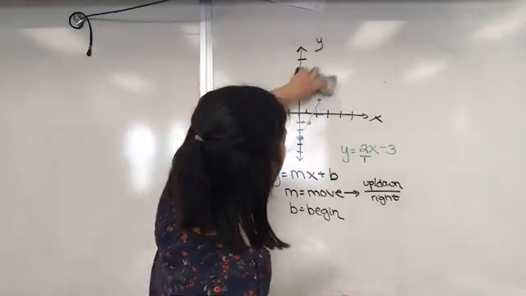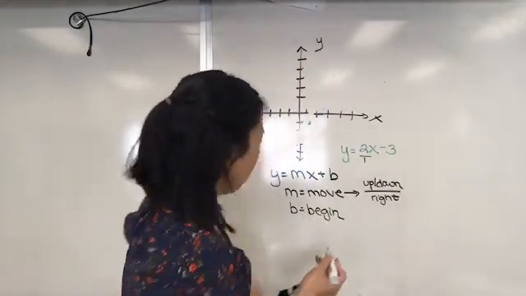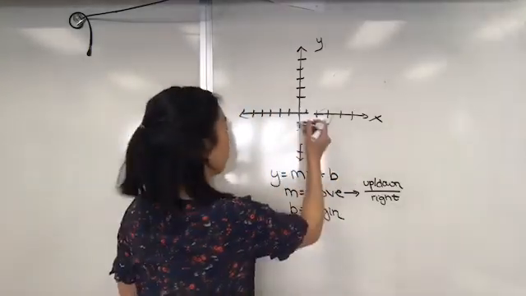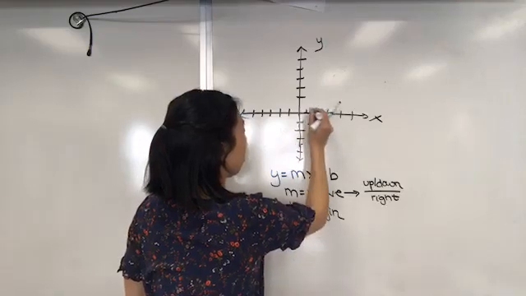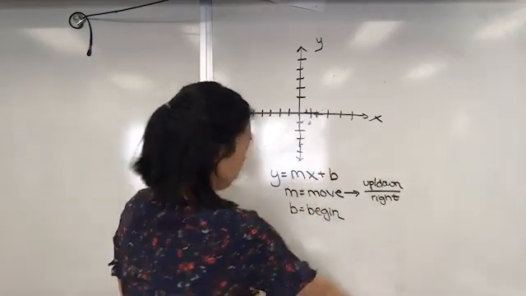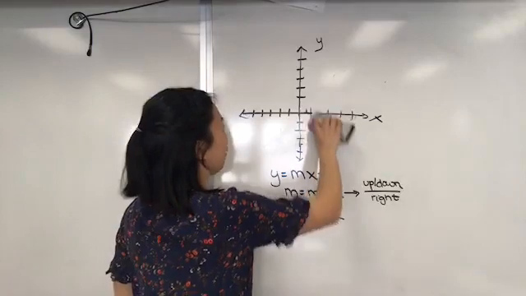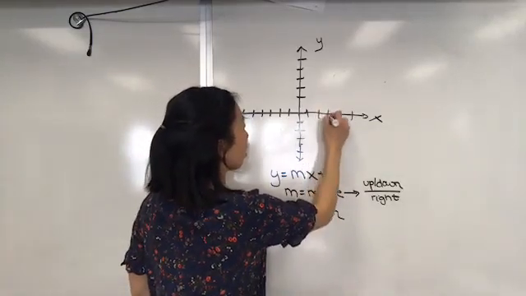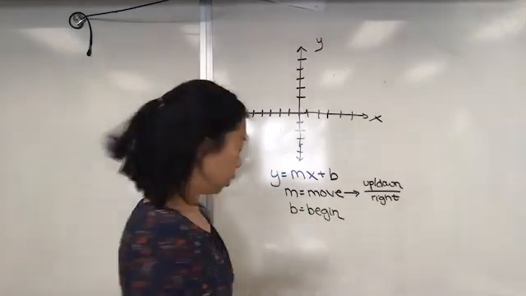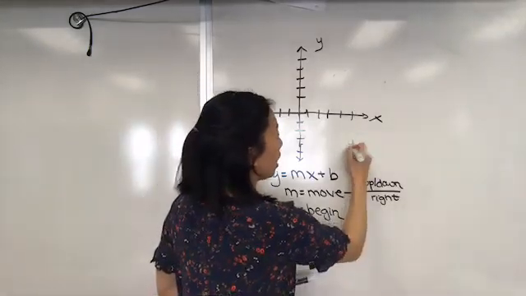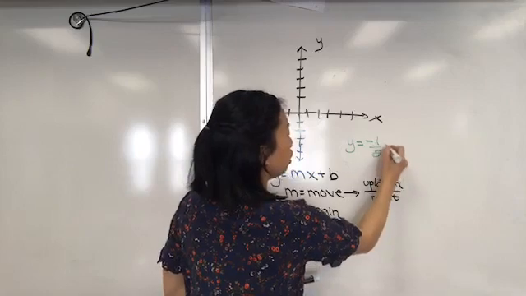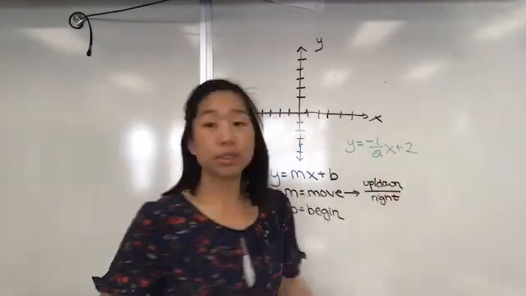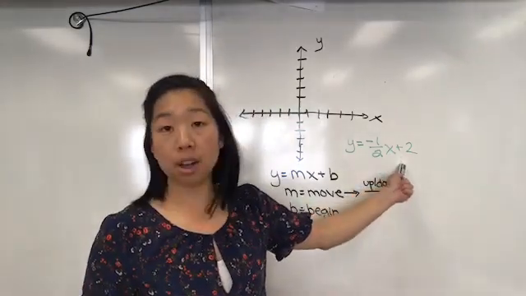Okay, let's do another one. What happens if we have a negative slope? We do the same exact thing. So I'm going to go ahead and refill in my chart here. That looks pretty ugly, so I'm going to fix it. Okay, so if I have a negative slope, we do the same exact thing. If I have y equals, say, -1/2 x plus 2. So here I'm going to begin at +2.